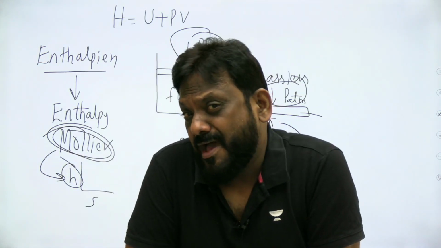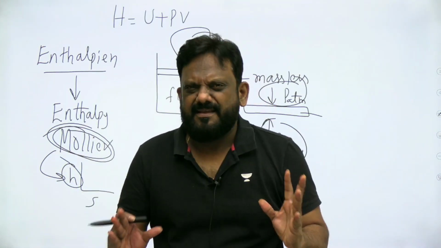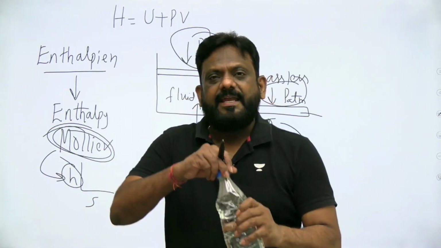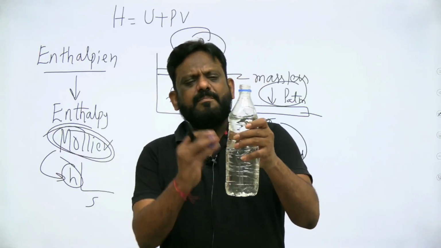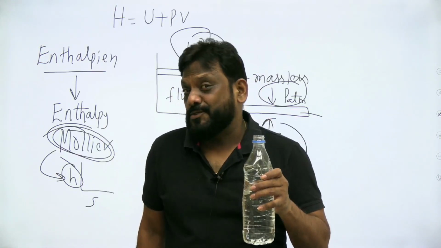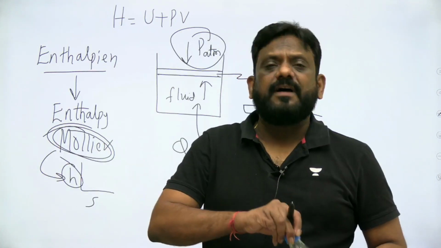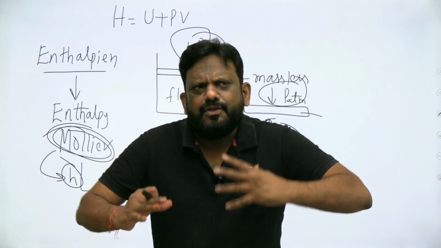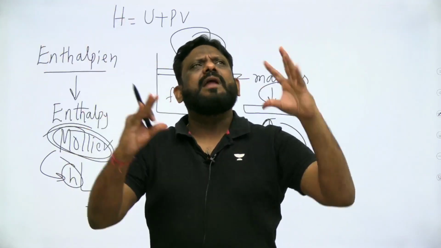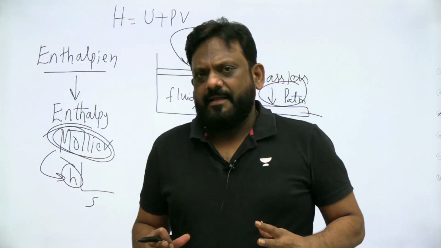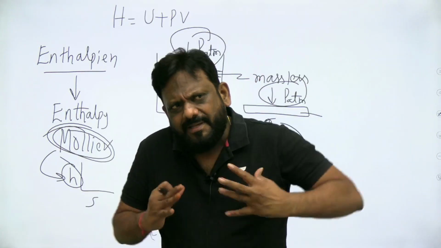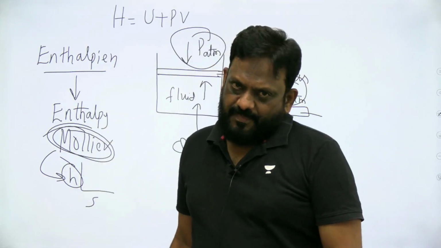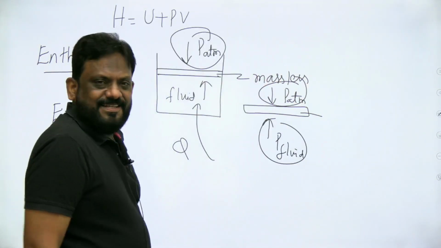Now the question is, sir, why are you taking constant pressure? Dear students, in chemical engineering, for most reactions, you take a beaker, and the beaker is open to the atmosphere. Now, some chemical reaction is going on. At what pressure is it going on? Atmospheric pressure. So most processes are carried out under constant pressure conditions. When most things are going on under one particular condition, we prefer that. There is no hard and fast rule, but as most things happen under constant pressure, therefore I prefer this. Now, look, sirs.